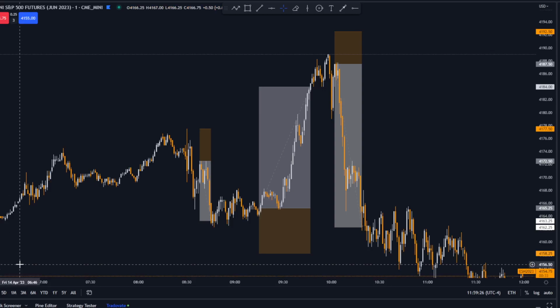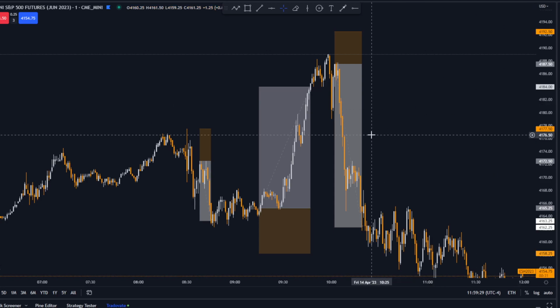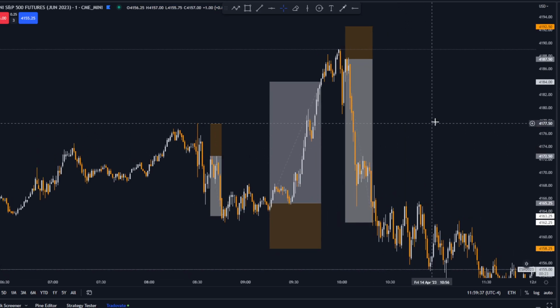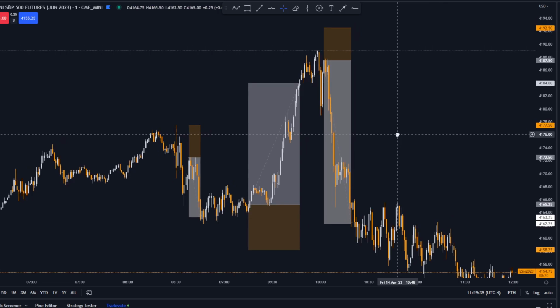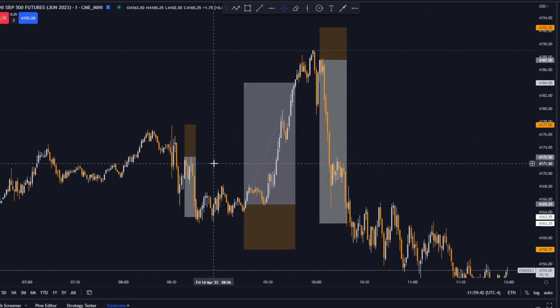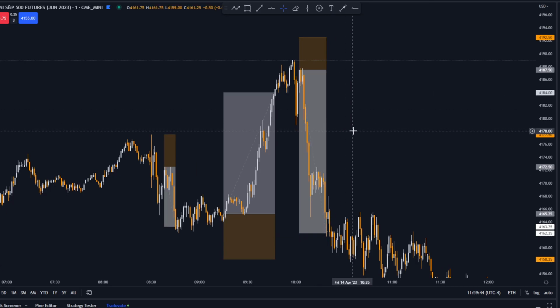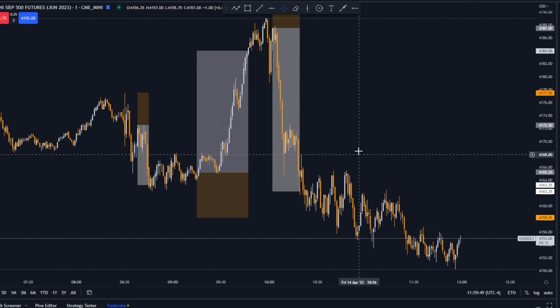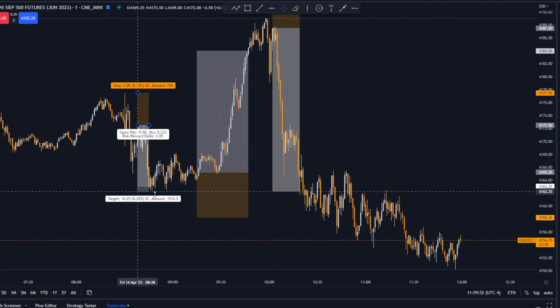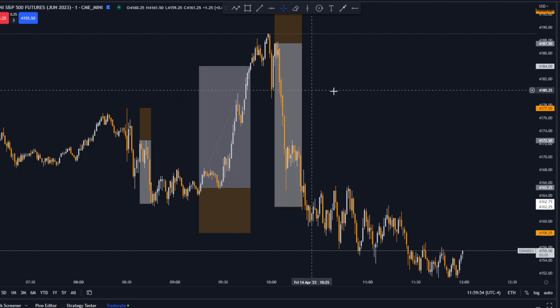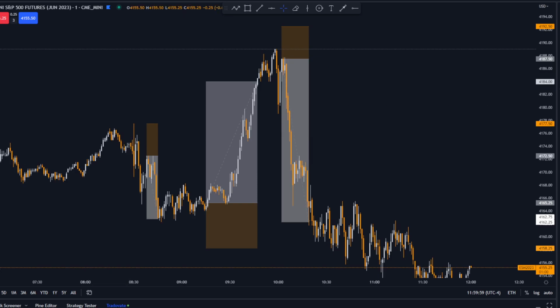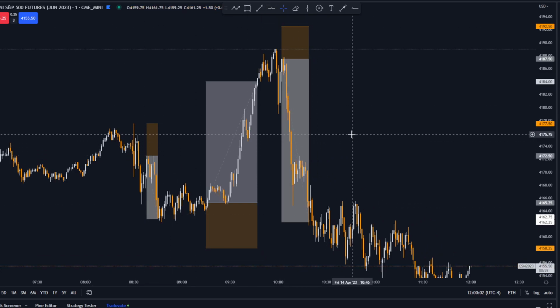So this is the best ICT strategy, in my opinion, that you can trade in these market conditions. And I think that in even better market conditions, this would give you even better trades. Just today on these 3 trades that I took, you could have got up to 53 handles. I'm not saying that you would get the low and high of every move, but expect 53 handles. I got only 15 because it was news, and I don't like to hold when there is news.